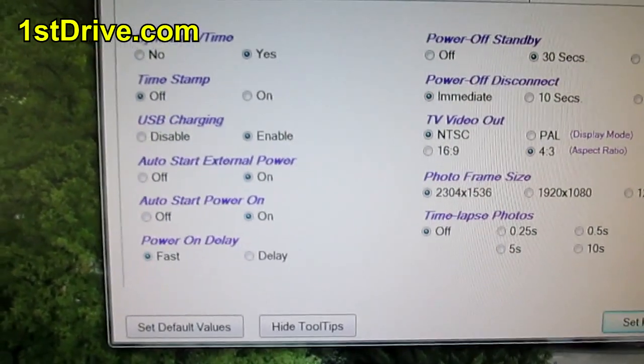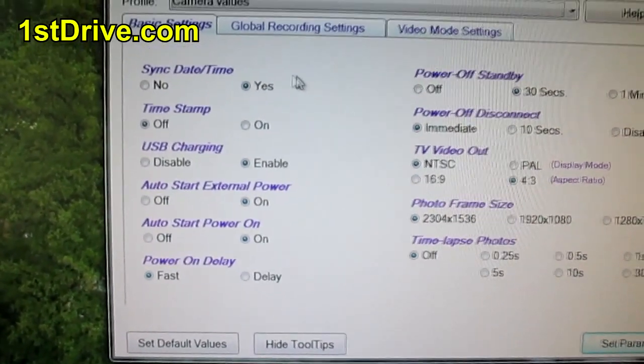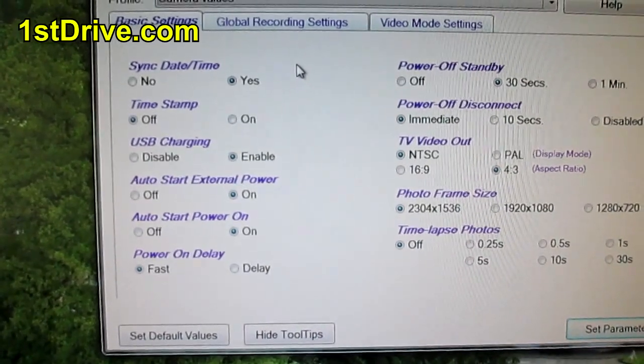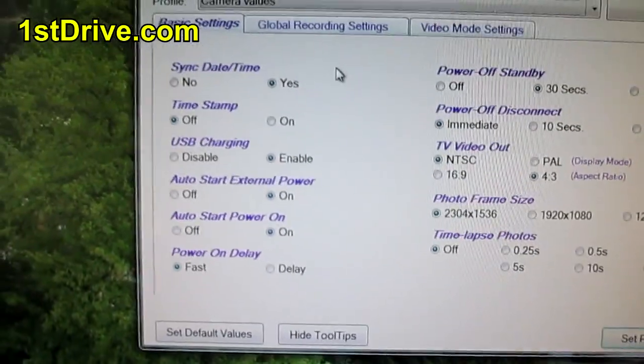Now that's brilliant, because if you don't have a PC, you can still use your software, and you can actually change the settings when you're out on the road. So if you're out filming, maybe you film yourself, I don't know, mountain biking or something, you might be halfway through and for whatever reason you want to change the settings, you can plug the camera into your phone and change them on the move, which you can't normally do.